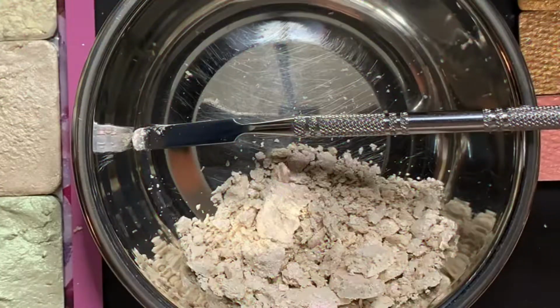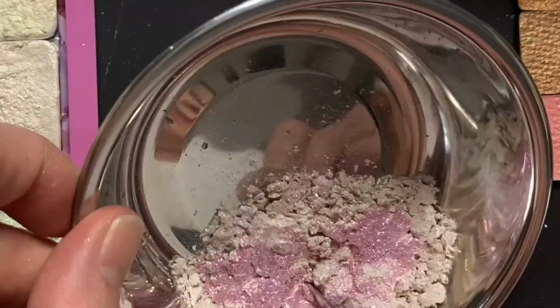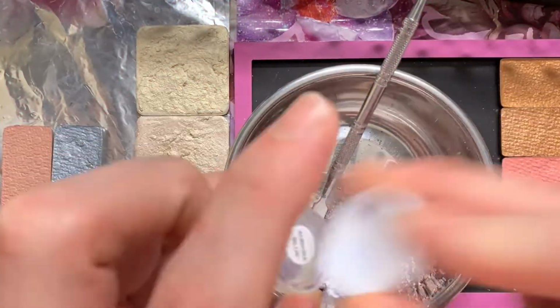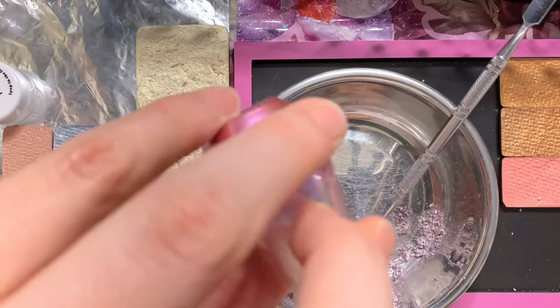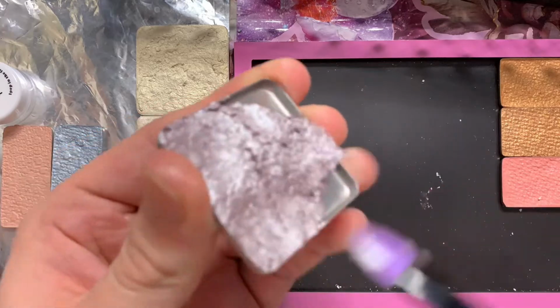Now we're going to be going into the pink shade, and to this shade I'm adding the Glamournatrix Loose Highlight in the shade Allure. Jumping right into the purple shade, I'm adding the Loose Pigment Aurora Blue from Magical Makeup Cosmetics. And then just mixing that all up, and into the eyeshadow pan she goes.